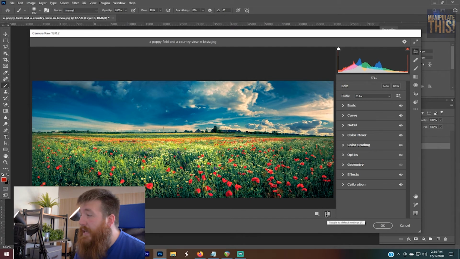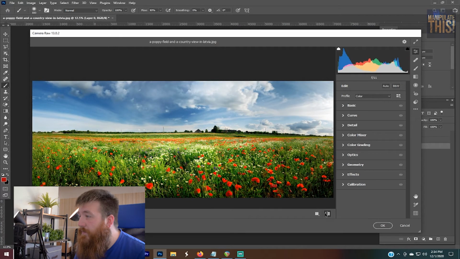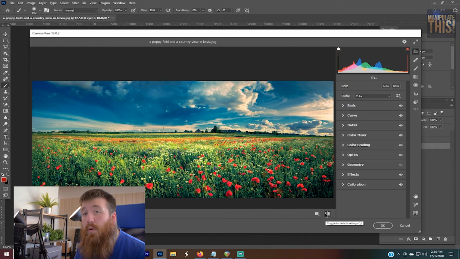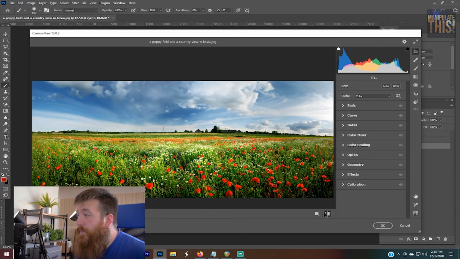So now we have our basic color grade with just the camera raw filter, and we could toggle between the two. So this is without the camera raw color grade, and then this is with the camera raw color grade. In my opinion, the camera raw color grade is my favorite, but let's take it a step further. Let's actually brush in some extra details so we have a little more control, kind of like with the solid color, of what we want to affect and what we don't want to affect. So let's go ahead and do that now.